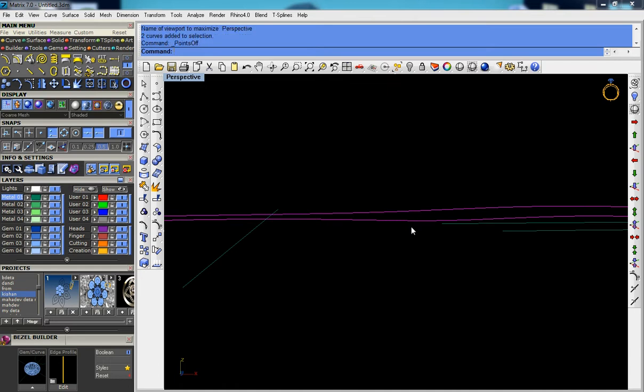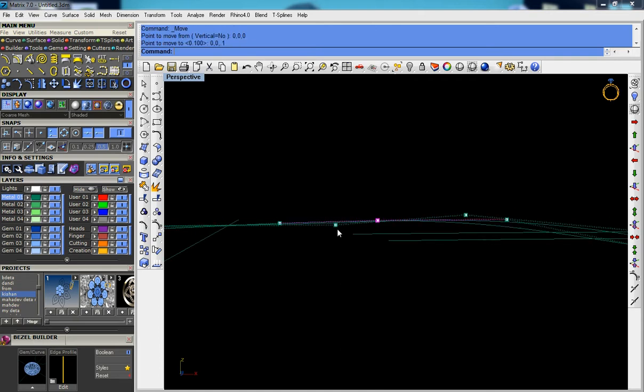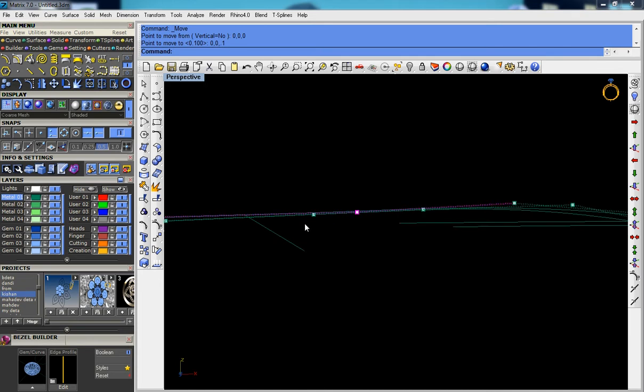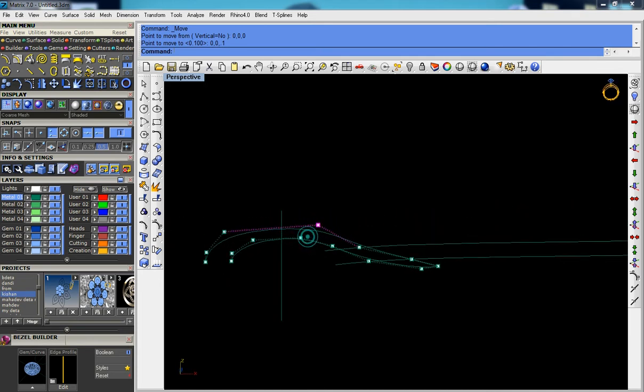I can see that I have to step up this curve to upper side. Point 1, this is also point 1. Okay, now it's looking smooth.